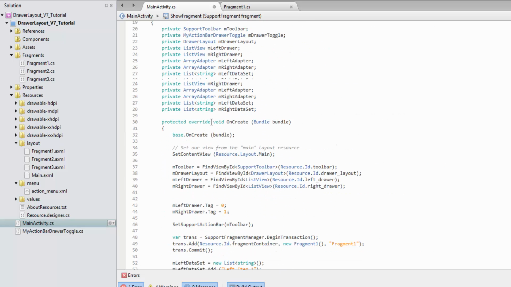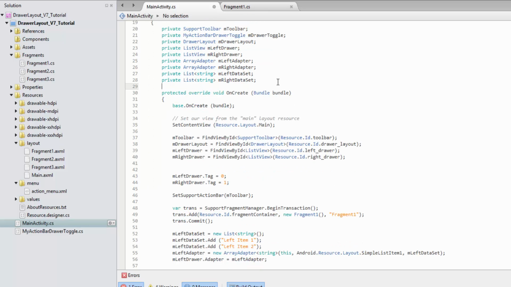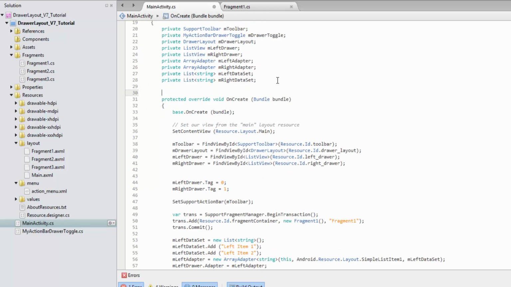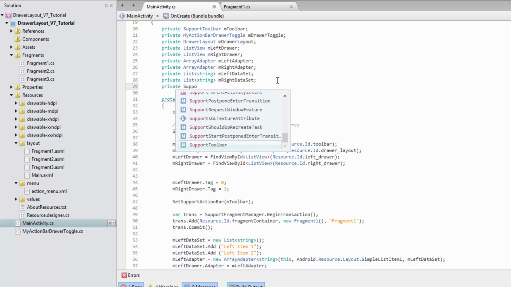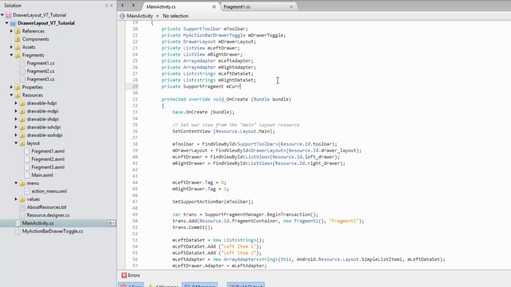All right. So what we need to do is we need 3 fragments. We already have 1, but we're going to need to make them variables so that we can have more control on where we assign them. But the first thing we're going to need is a variable to keep track of the current fragment that's showing. So we'll call it current fragment.